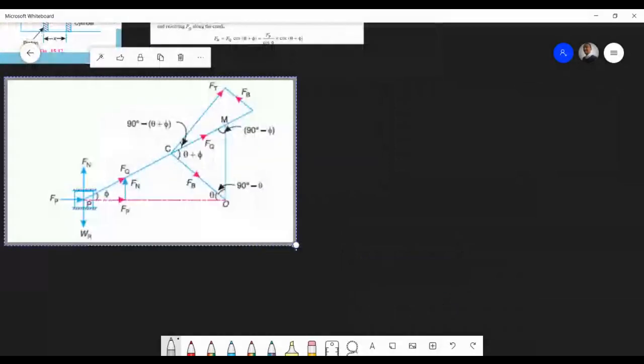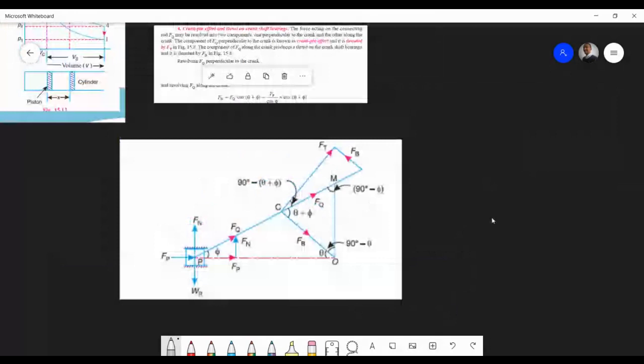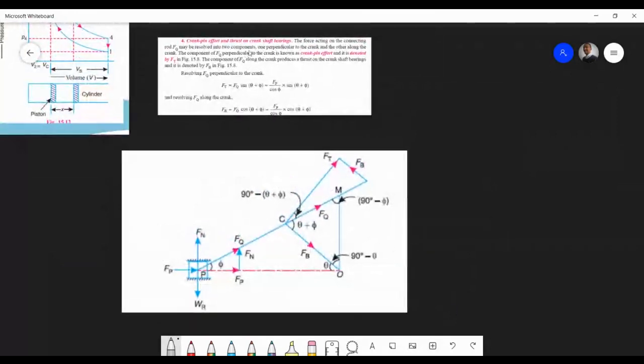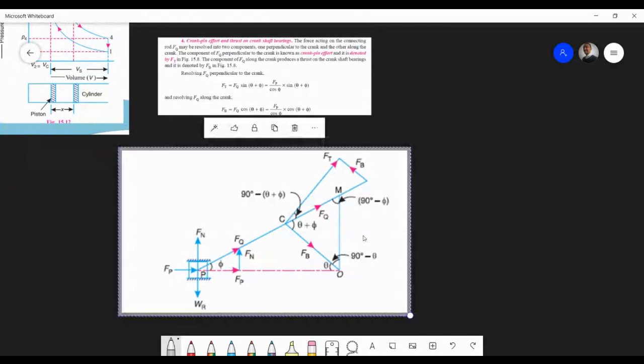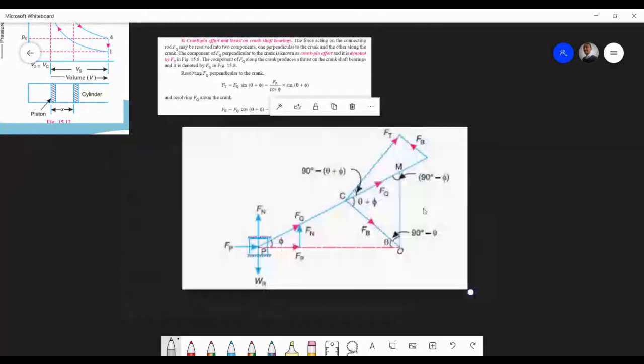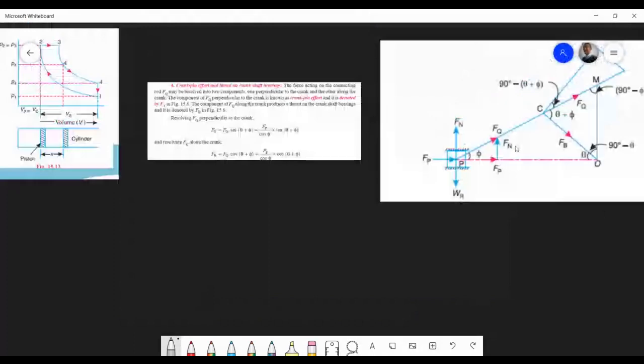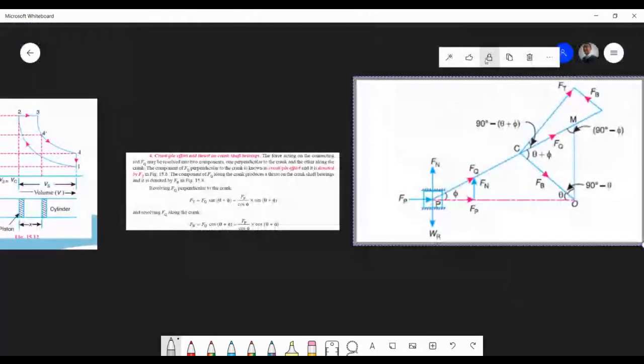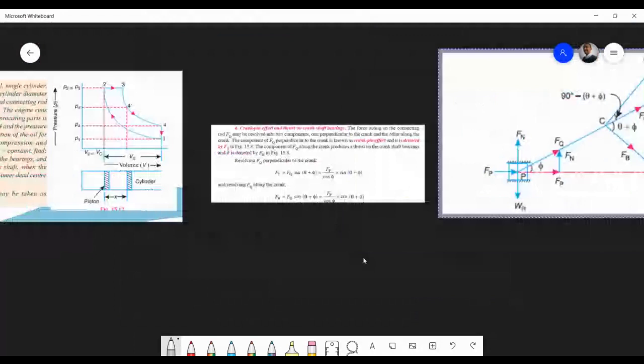So if I open it up for you, they're looking for these forces. That's FP, right? It's on the crank pin itself. That's the crankshaft bearing, and there's an FT, which is that one over there. So that's the two they're looking for. We've been doing FP and FQ, but there's also an FT force. So there are other forces we've been overlooking. I'll leave it there for later, but they have their own formulas. Anyway, how do we start this?